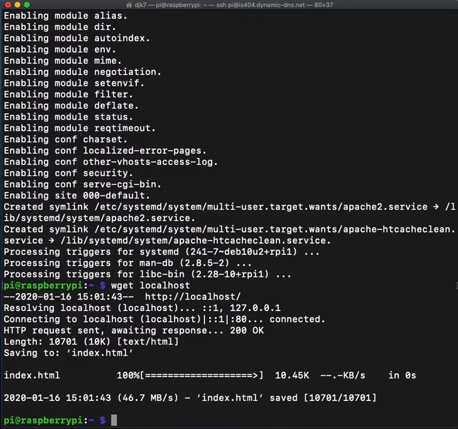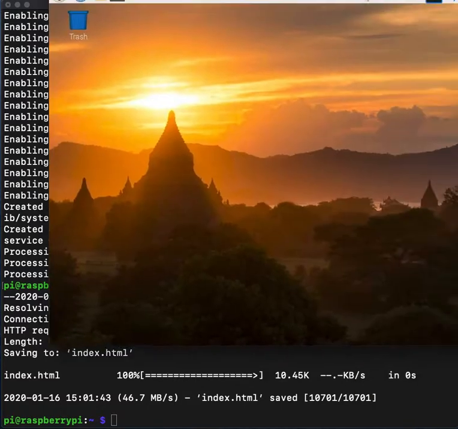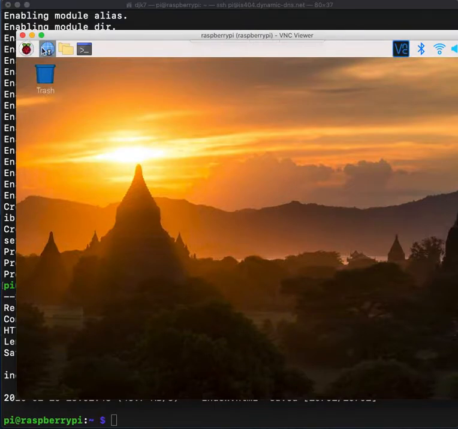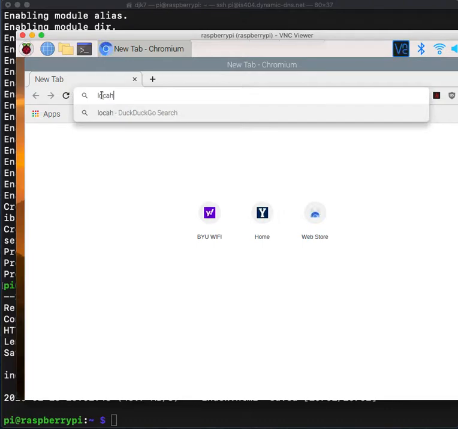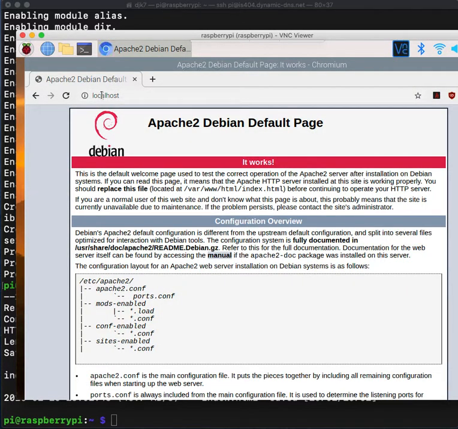Hold on a second. Let's open up a web browser on here. See if it worked. I should have tested this ahead of time. I actually copied and pasted my notes from previous weeks without verifying things. So, localhost. Yes! Okay, so what we have here is, in just one line of command, we installed Apache web server on here.